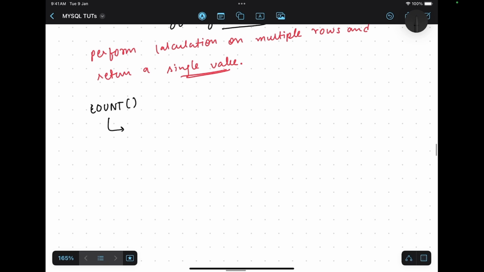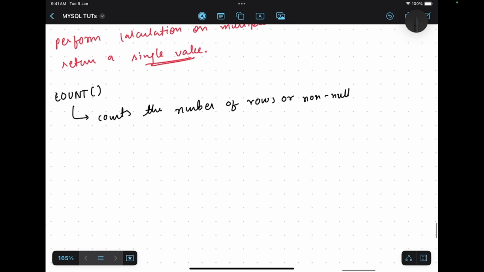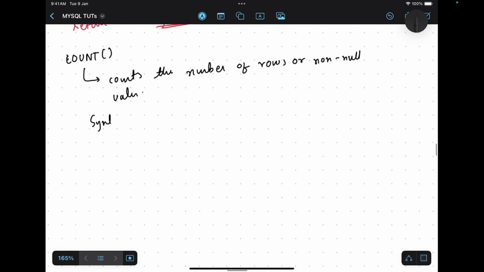So it basically counts the number of rows or non-null values. Okay. So let's see what the syntax for count is.